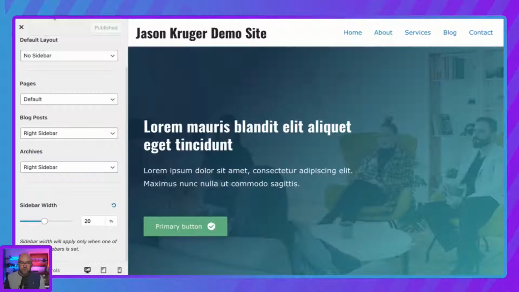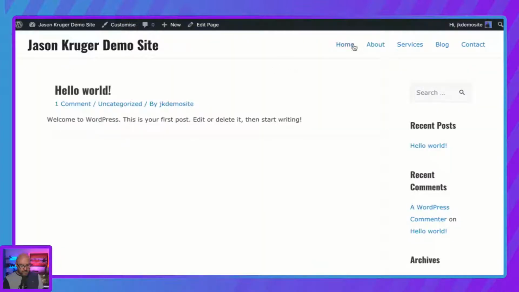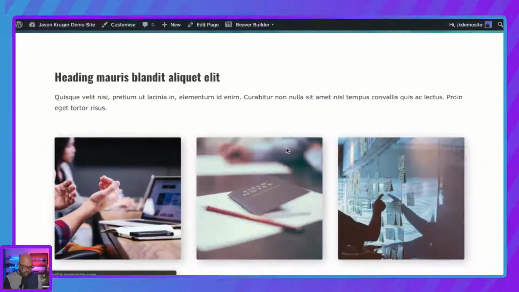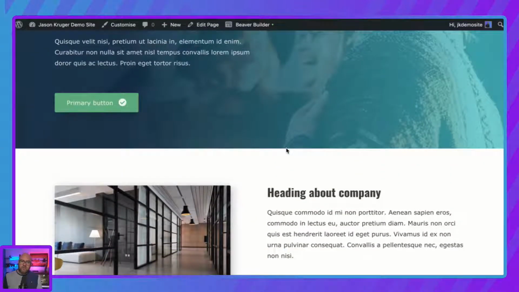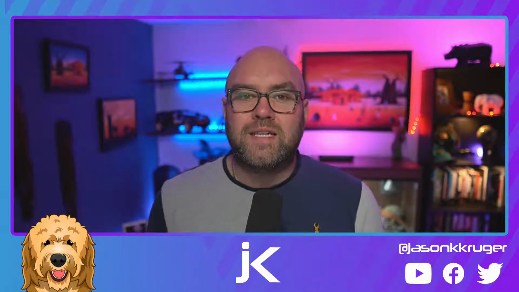Now, when it comes to building out your site, yes, we use the templates here, and they do look really good. But one thing you'll notice, and it's the way that I build my sites as well, is that things aren't squashed together. They're given the room to breathe. There's a lot of white space. Things aren't cluttered. And when you're building your site, this is something that you do need to look at and be considerate of your end user when they're coming to look at your website.